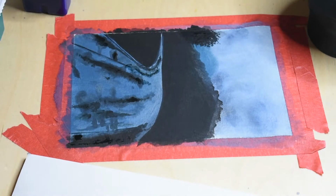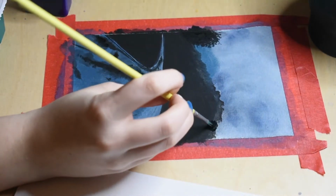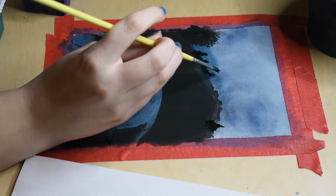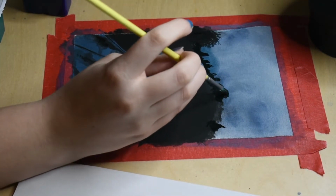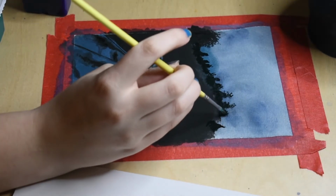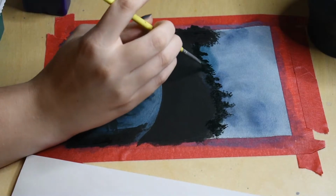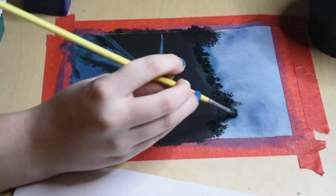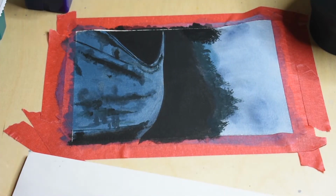And now I go in with a smaller, more horse bristled brush, and I just do the very general shapes of the pine trees that I want in the background. Also making sure it's kind of watery so that it still has some texture of that pine tree type of look. And I mixed black with a deep kind of turquoise tone to get this sort of stormy blackish gray color.